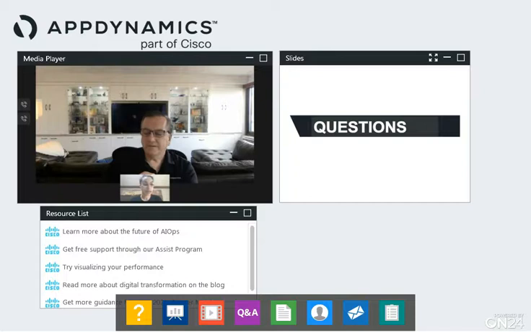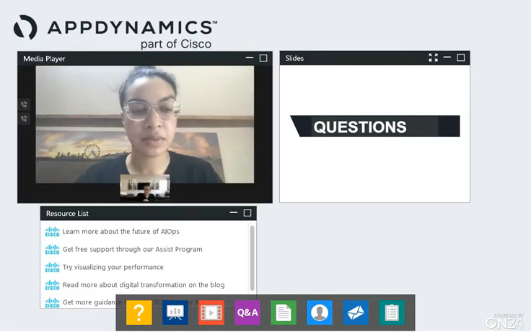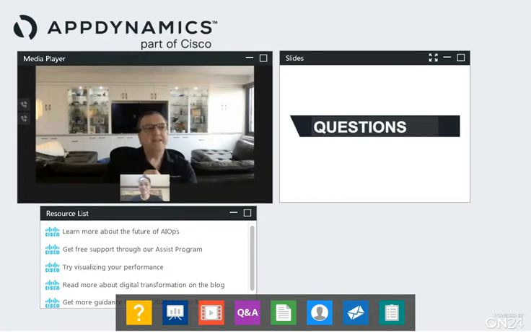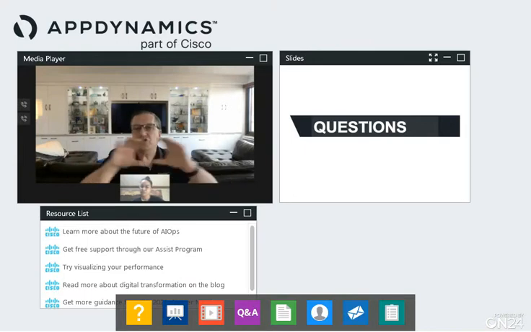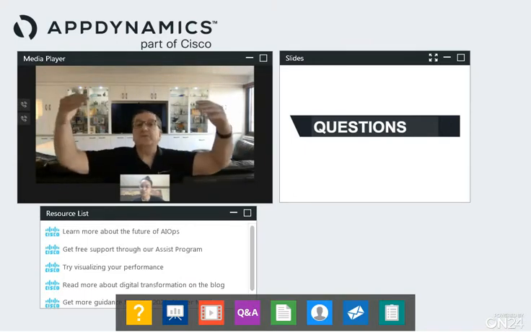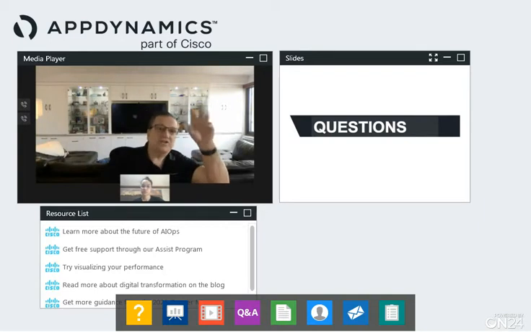Cool. This person already has APM in place and wonders, what else can I do? So congratulations on having application performance management in place. I would say explore. Recently in this area, and in particular in our product, there have been some new features added that significantly extend what APM can do. There's always the traditional monitoring of just what infrastructure is being used for what. And then we changed the marketplace with Business IQ, relating that infrastructure and those transactions from an IT perspective to a business perspective, so that you could say, this is the transaction I care about. Okay, here are the pieces that support that transaction.